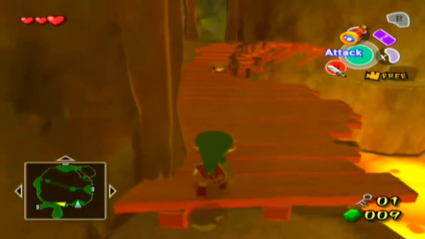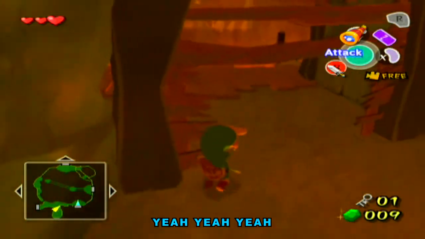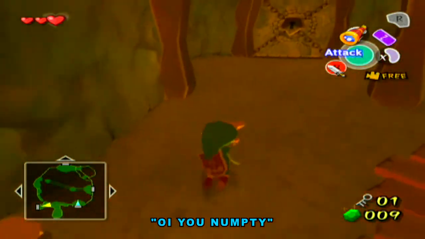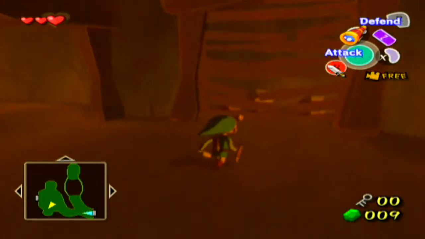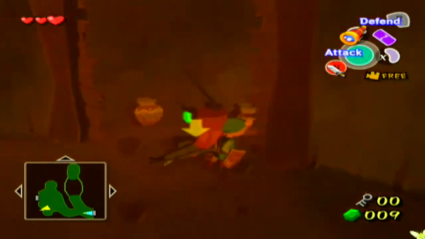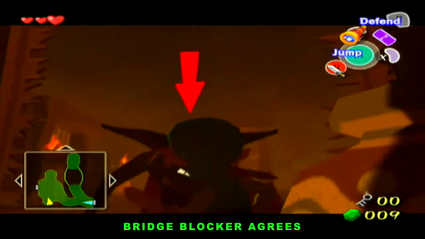Nah, we can go through the door. Wait, no, we're here again. Through the door, the locked door. No, the other one, the other one you numpty. Oh, yeah. I have not used that word before. Well, you numpty. I think it's better than swearing all the time. Oh, shit. So more than into the next. Ridge blocker, ridge blocker.